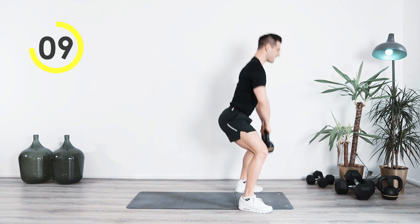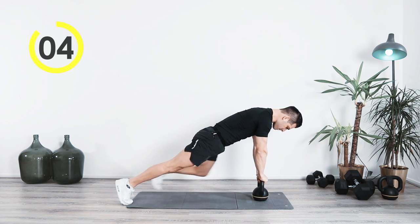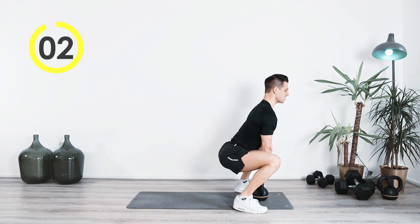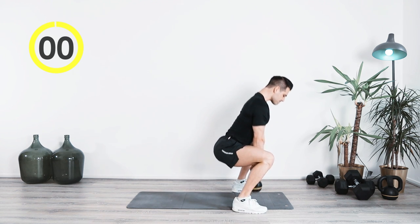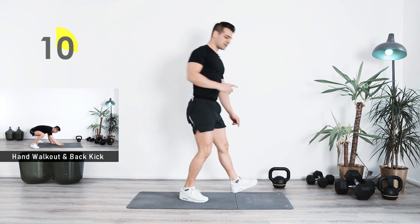Just stop, 1, 2, bring it down and back, front, readjust, 1, 2, great job. All right, put the weight to the side.